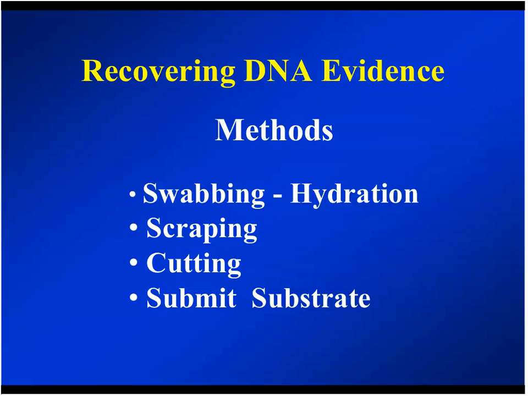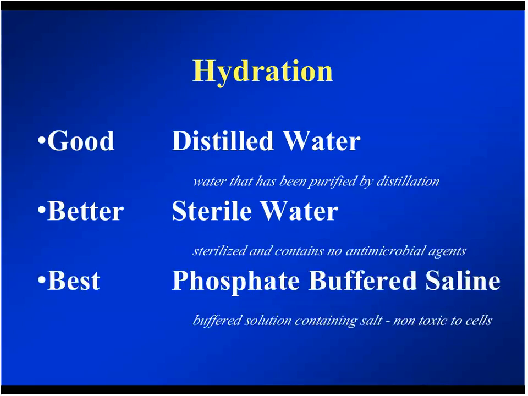And if you were to think about it, if I swabbed an object at the scene and I didn't send it in, then if there's not enough epithelial cells on your swab, you're going to get an insufficient amount for a profile. However, if you submit the entire substrate, the forensic scientists can take that evidence, re-swab it, re-tap it, whatever they may have to do to extract more from it, and hopefully get a profile. But your most common methods are, once again, swabbing, cutting a sample out, scraping, or submitting the entire substrate.